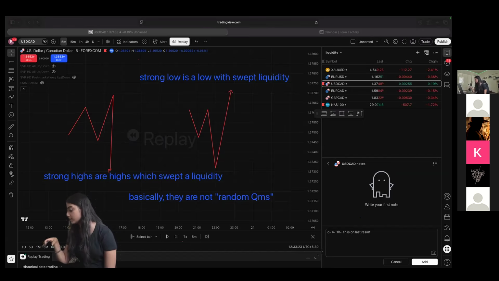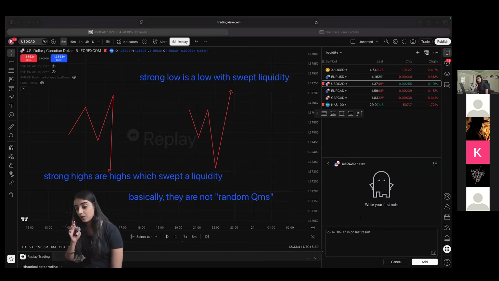And how to build confidence in the strategy, just backtest it. Spend some time on the charts, spend some time on TradingView, and just sit on TradingView and backtest it. That's the best thing you can do for yourself. And also, whenever I come live on YouTube, join that. And whenever I post trades on my Discord, go and try to see why I took this trade and stuff like that. Do that.